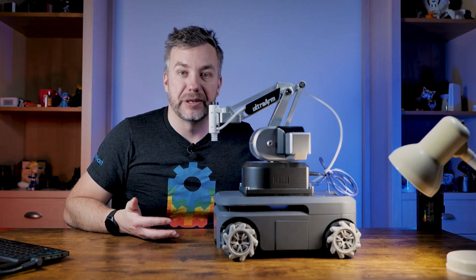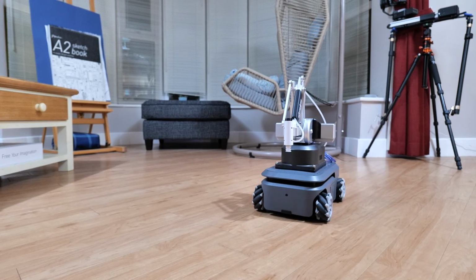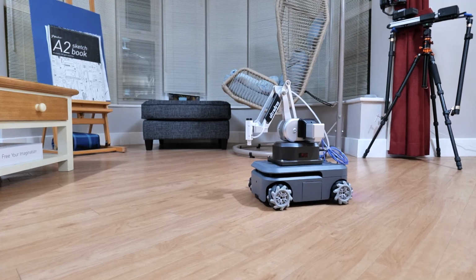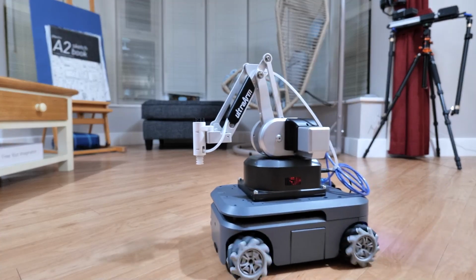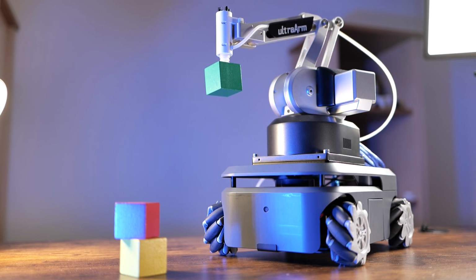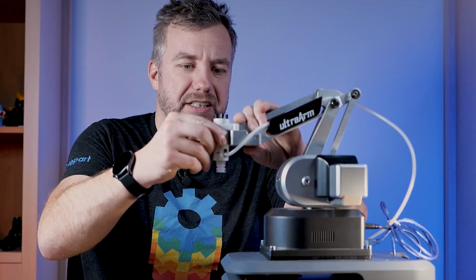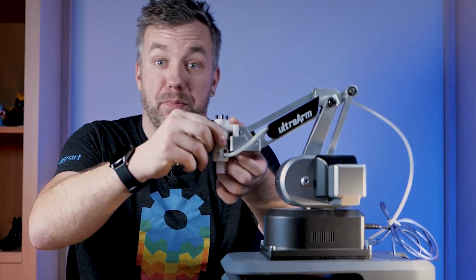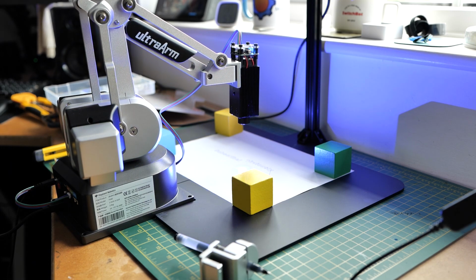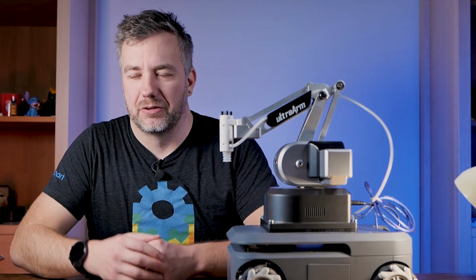First of all, we have Omni wheels, which means this robot can move in different directions, including sideways. And that's exciting because the agility of a platform enables you to manipulate objects much better. And since it's equipped in this case with the P340, it will also support attachments that go on top of the P340. Right now I have fitted the pneumatic picker, but I also have plotter and laser engraver. And trust me, I did not want to run with a laser engraver not knowing what I'm doing, because I would end up probably with burning marks all over my floor.